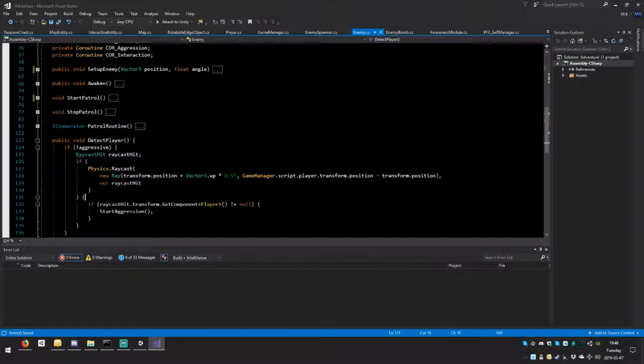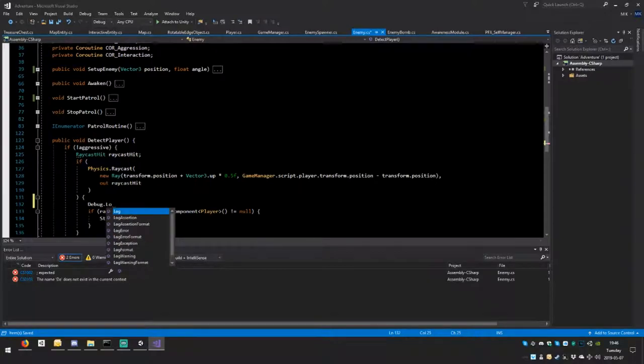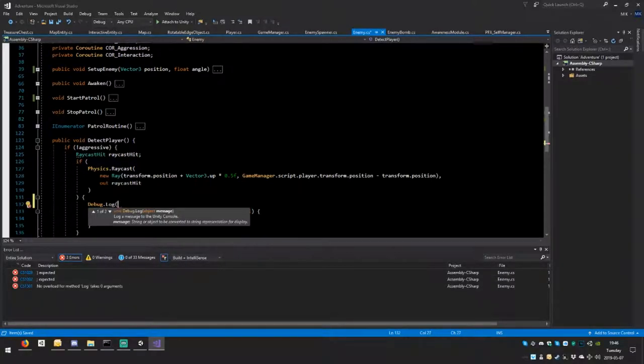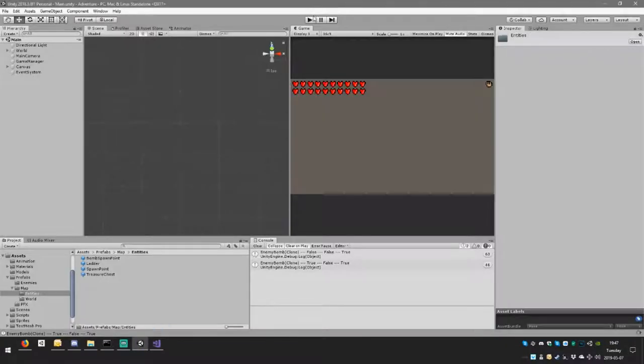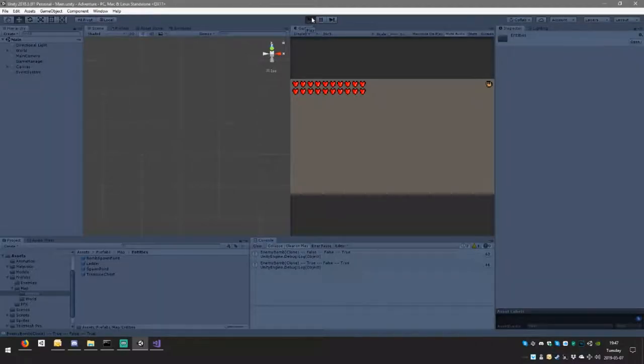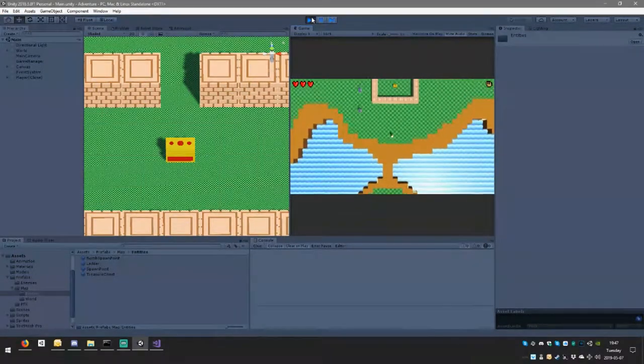Okay, we're going to assume that it hits something, and here you're going to say debug.log open round raycast hit dot transform dot name close around semicolon save. So this is only one ray we're launching. It could be that it's hitting something else. I don't know what, and not noticing us, like the awareness module or whatever. I really don't know. Right, so let's see now.